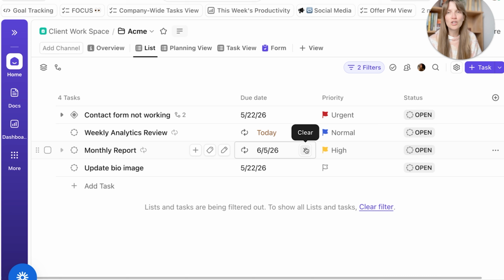Now, this becomes a lot more useful when you have your tasks and your projects planned properly, like I teach in Focus Framework, which is having your projects separated from your tasks and taking the time to go through and map out the steps you'll take and the time estimates.